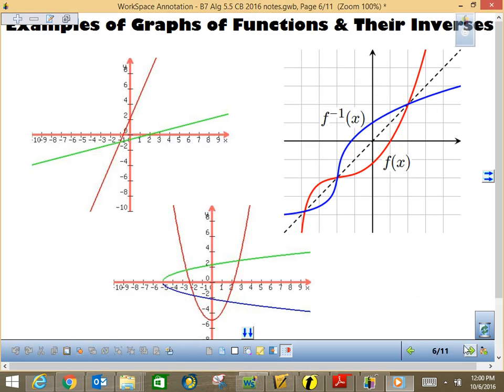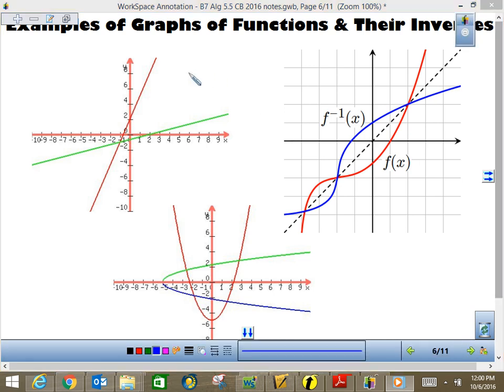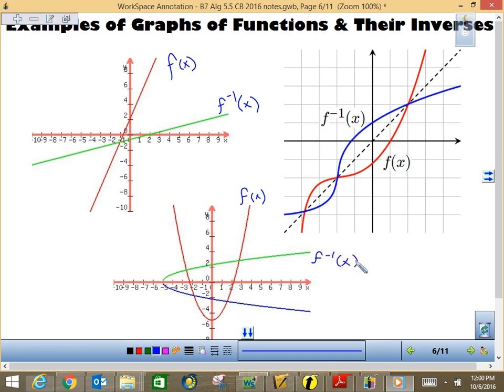Now, your homework, these are some examples of some functions, okay? If I was looking at this one, this might be my f of x up here. This one would be the inverse. This might be my parabola, f of x, where I plug those numbers in. This one down here that curves this way, this is my inverse. Okay? So, are both of these two going to be functions? The function and the inverse, they're both functions, right? Each input has one output.